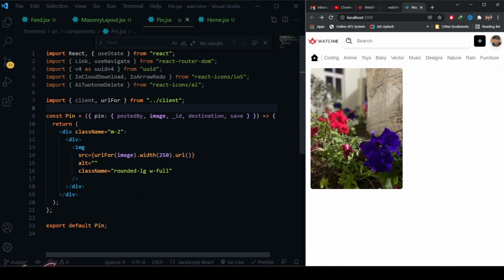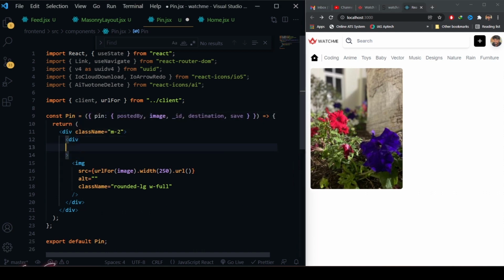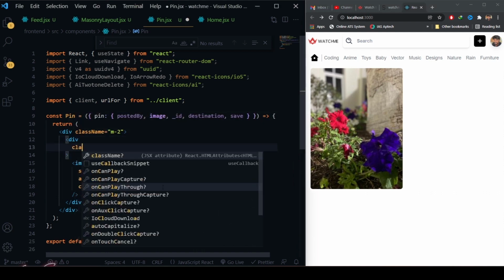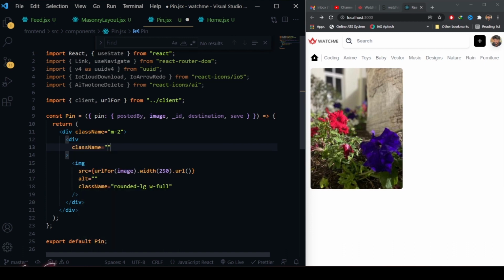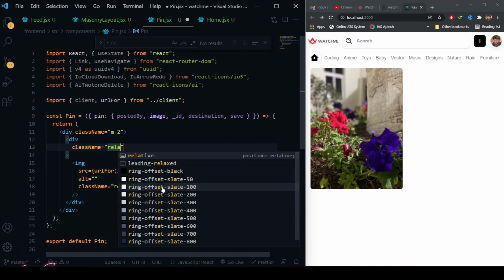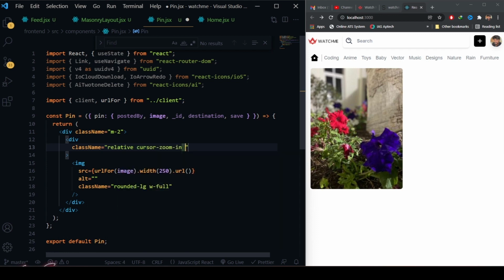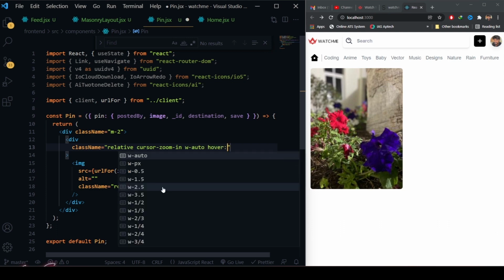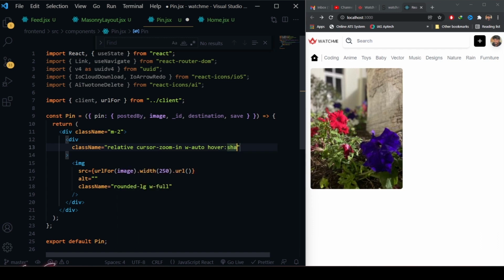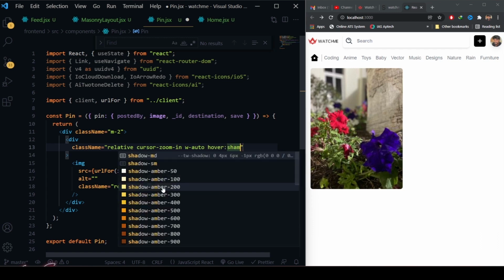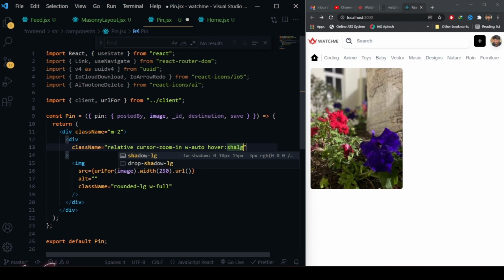So for that, for this particular division, I'm going to add a few class names. That is going to be relative, cursor zoom in, and width auto, and on hover, when I'm hovering it, I'm going to use shadow MD, shadow LG.